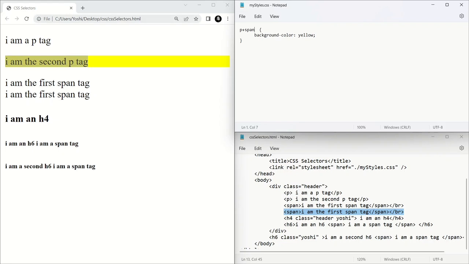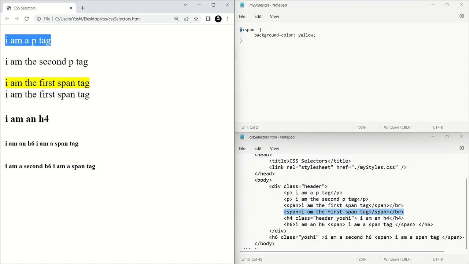So you do this. Okay, so let's see what happened. So now let's look at a p element, this p element, right, or this p element. Then it looks at the next span tag. It looks at the next sibling that is a span tag. This one also is a span tag, right? I am the first span tag, but this comes before this one, so therefore it selects only the first sibling of the span tags. I hope that's clear.